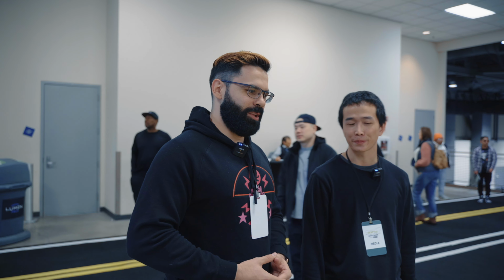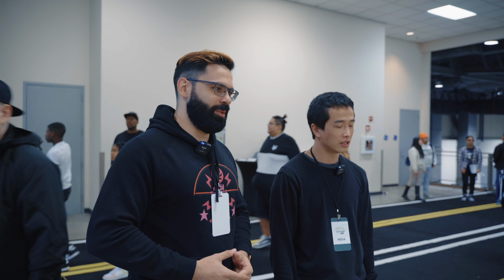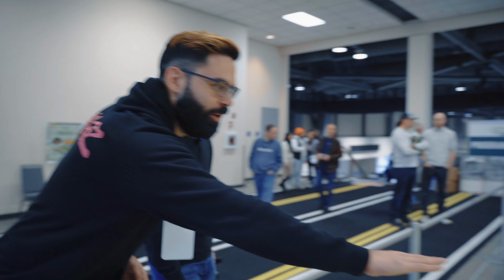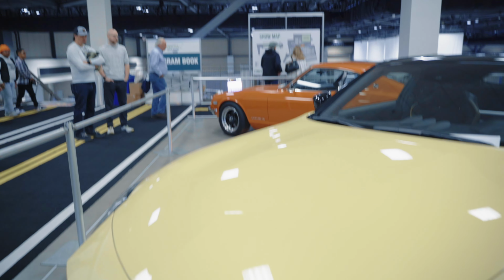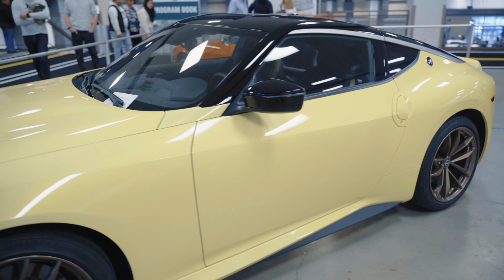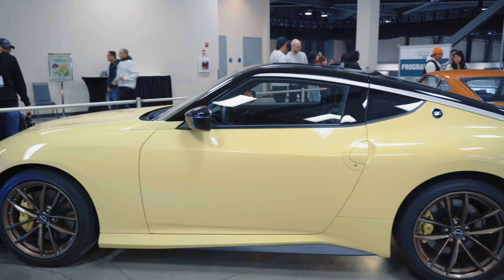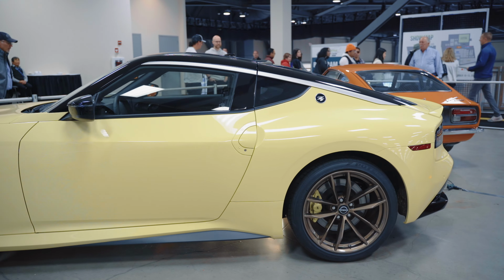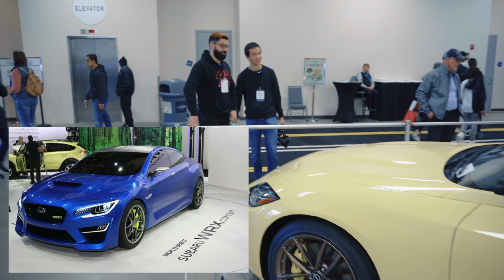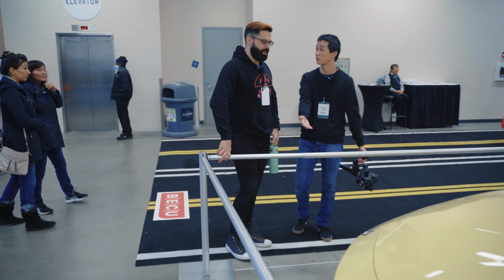But honestly, I think they've done a really good job with this. It's got really sharp lines to it. I like the power bulge on the hood there. What's funny is I think this is actually a prototype one, and they have an actual one downstairs. But it looks basically the same. The biggest problem with concept cars is they always look a certain way, and then they never deliver that, like the WRX of the last generation. So it's cool that this actually is what those photos look like.